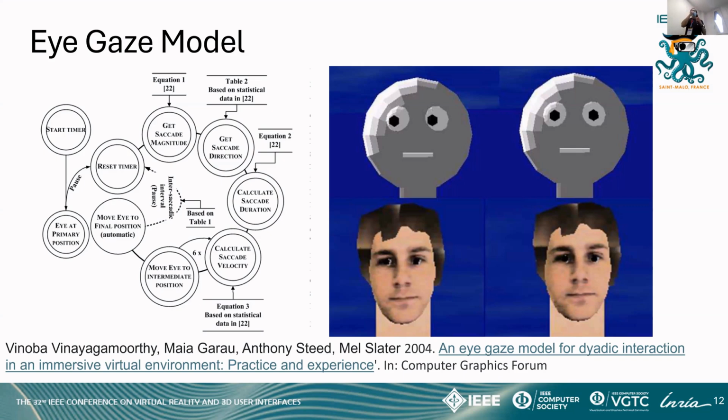And at least twice in my life, I've completely freaked myself out by simply implementing a very simple eye gaze model, right? A model in a virtual character that basically looks at me an appropriate amount of time as I'm speaking. I'll be coding and trying to get this working, and I'll go into VR and I've got a virtual character that's just doing this, you know what it's like. And then suddenly it works. I go into VR, say hello, and suddenly this character turns to me and looks me in the eye. And I'm like, oh my gosh, this is a real person. I just had this instant visceral reaction.